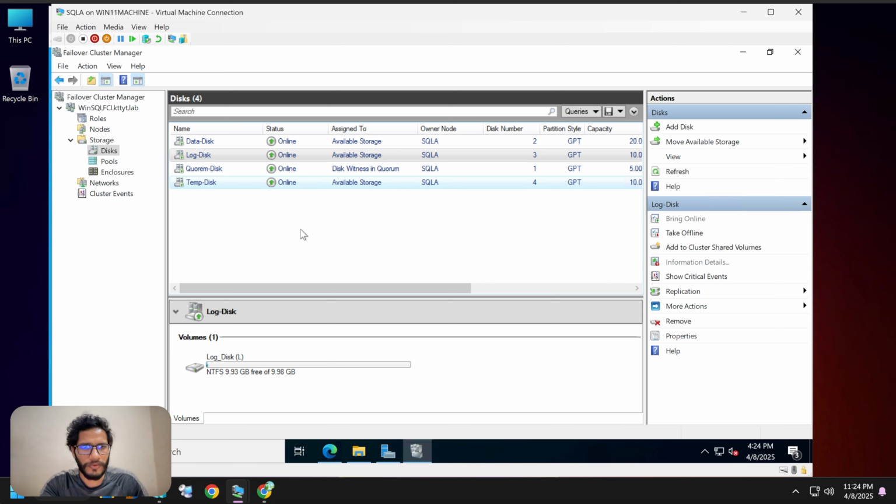Now suppose you don't want to do this, there is another step we can do. We can create a shared drive for all these 3 disks, so it will be active for read and write on all our 3 machines. In my scenario, that is SQL A, SQL B, and SQL FCI. As I told you, at a time we can access this particular disk on one machine only. We can't access all the disks at a time on all the machines. That is the reason we have another option, which is called shared disk.